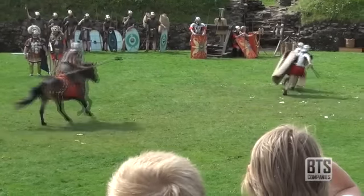Moving out into battle line, draw their swords. You see the swords are now held up in the battle position, facing forward at waist height, and the shields have been lifted up to the battle position. The whole of the man's body is covered, and each shield helps protect the man next to him.